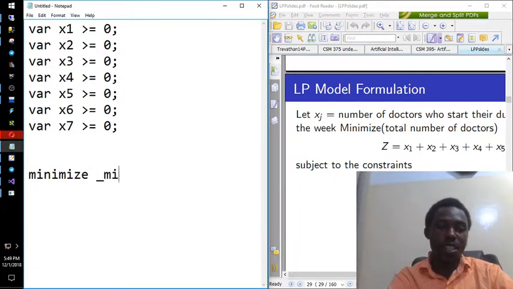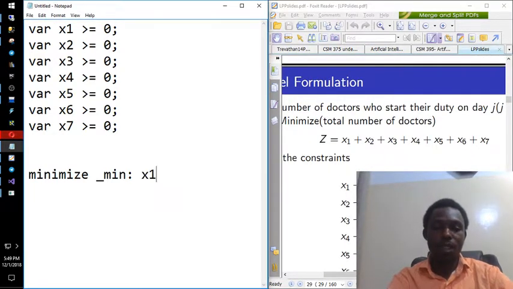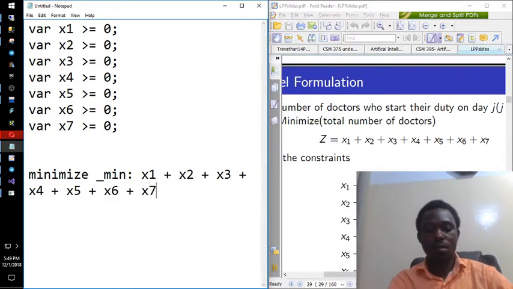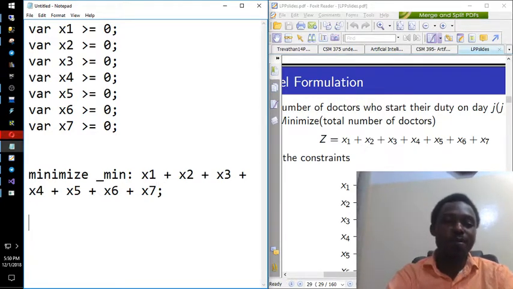So let me say mini, and then you write your objective function, which is x1 plus x2 plus x3 plus x4 plus x5 plus x6 plus x7. Remember, a statement is ended with a semicolon, so that's the objective.